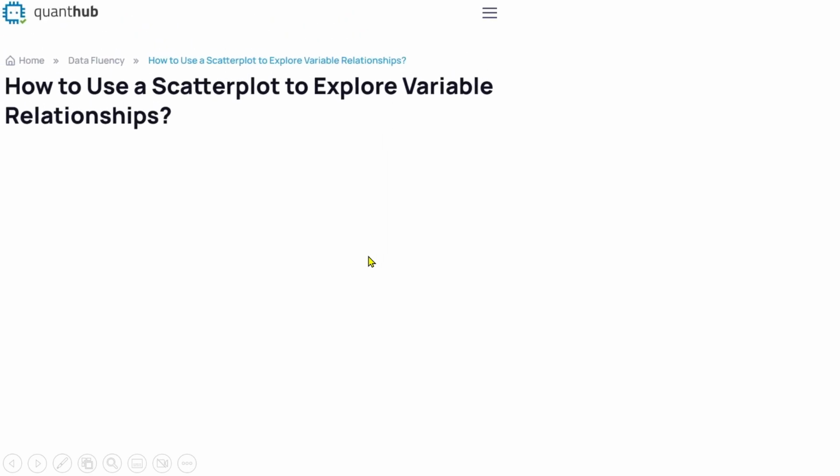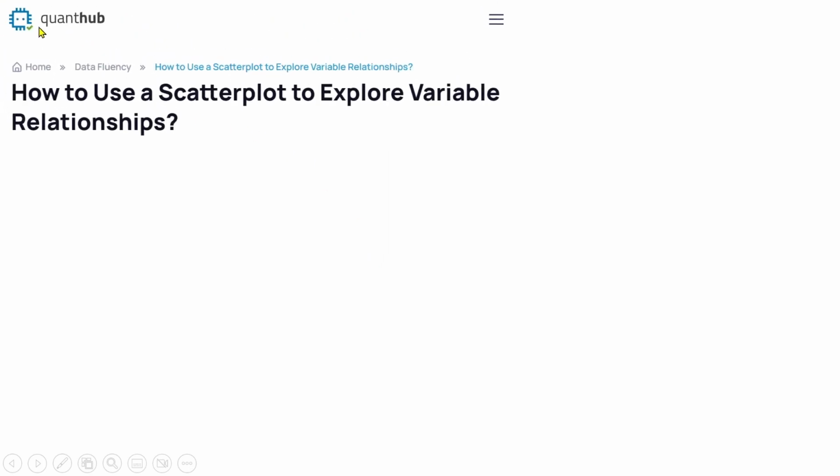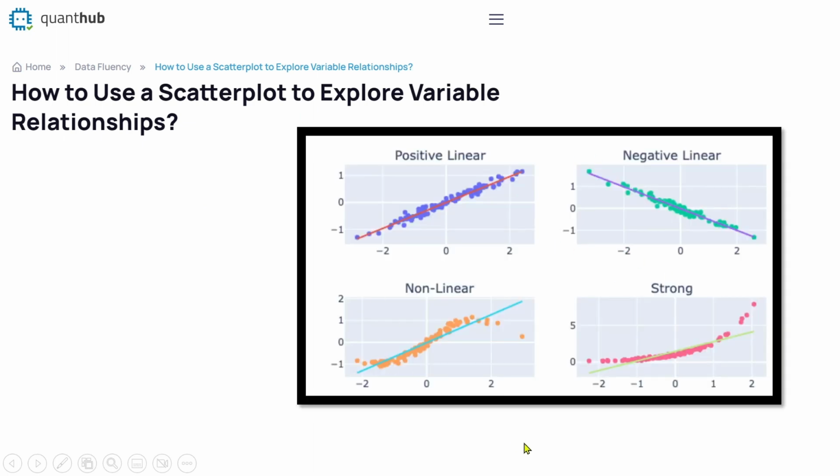Now before continuing, I also want to show you something from a web page I found online. There's actually a site called QuantHub, and they have lots of different explanations for various aspects of statistics. Here I was looking at how to use scatter plots, and this is the scatter plot they showed. And now the reason I'm showing you this is I want to be sure you understand what your data will look like if the data was not linear, if there was no linear association between predictor and response.